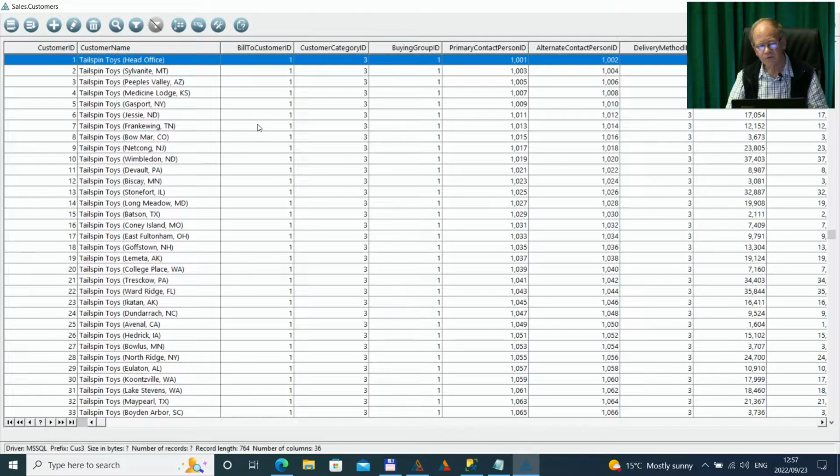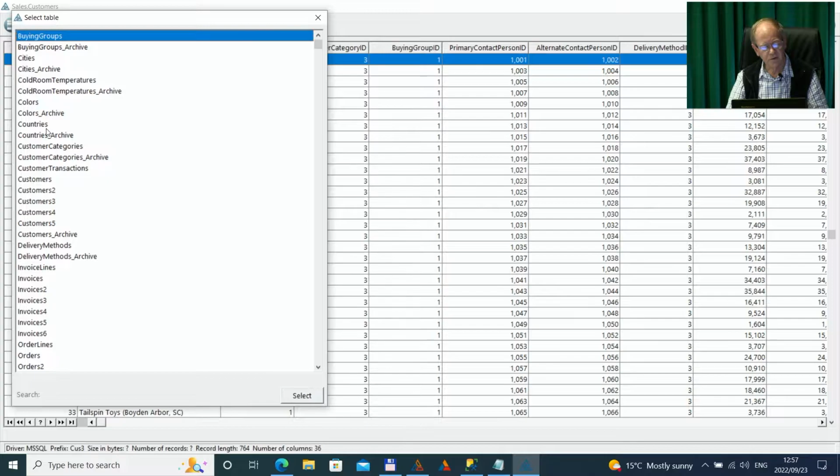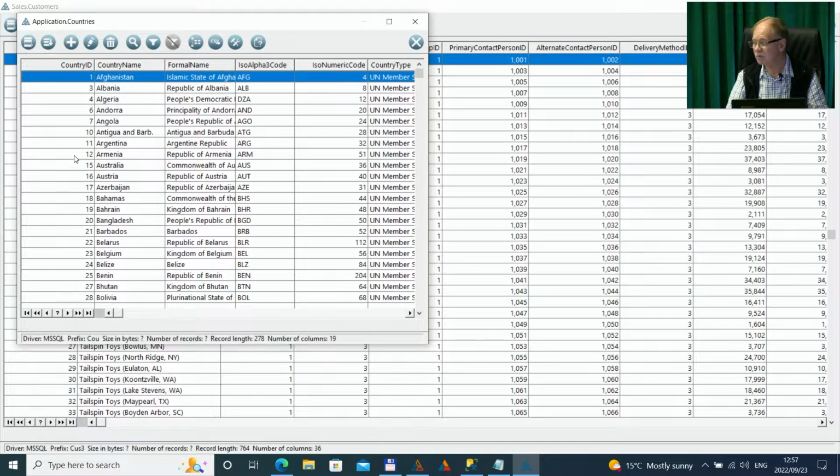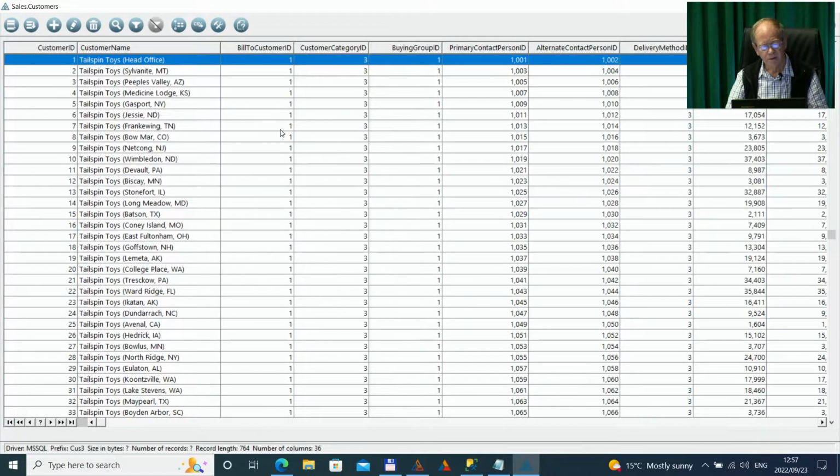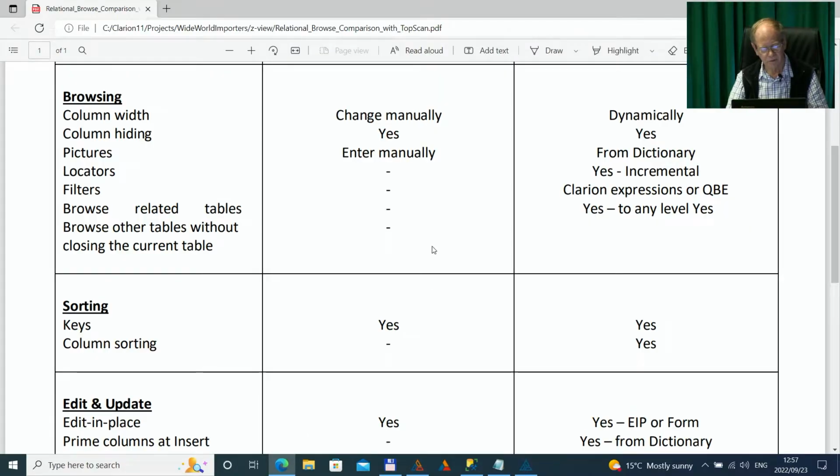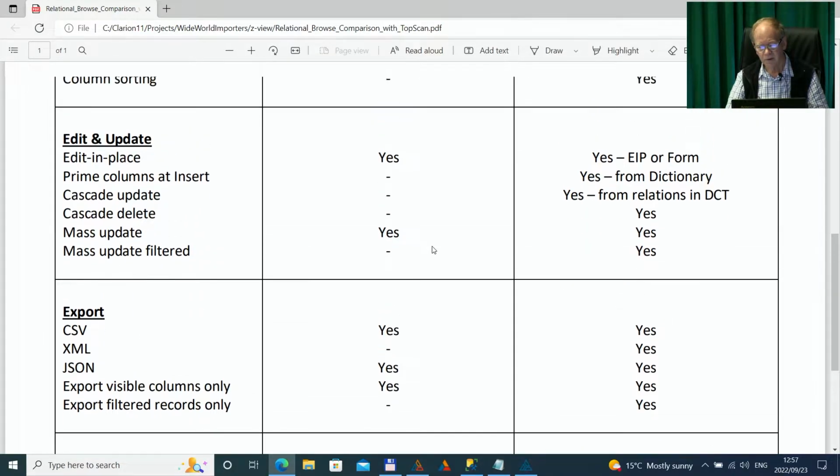While you're in this file, you can also look at other files. I can look at the country file at the same time. Let me go back to that. Okay.